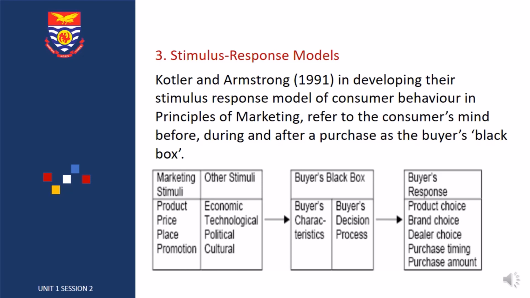And under the marketing stimuli, we are looking at the product. So the kind of product will actually trigger. What is the packaging of the product? Is the product looking attractive? These are all stimuli that actually influence the consumers' decision making. And the price, we know that of course consumers are price sensitive. In other words, they consider the price associated with whatever product they are buying.